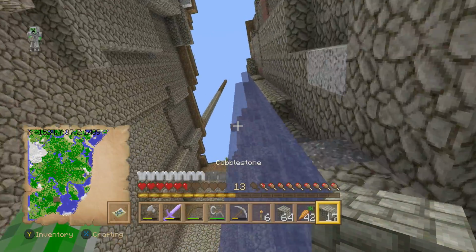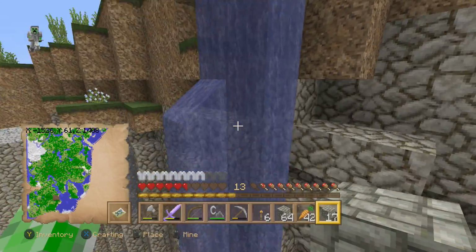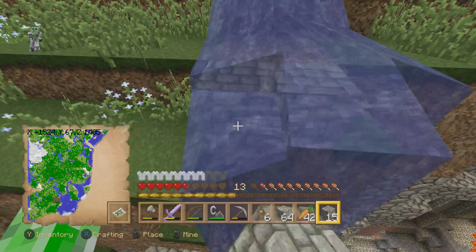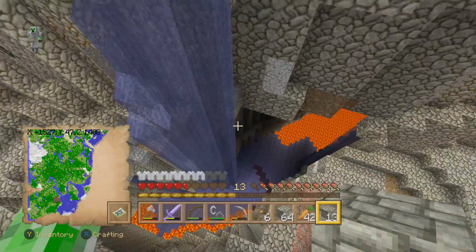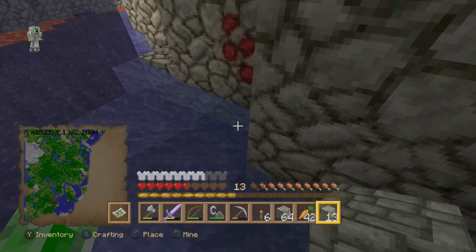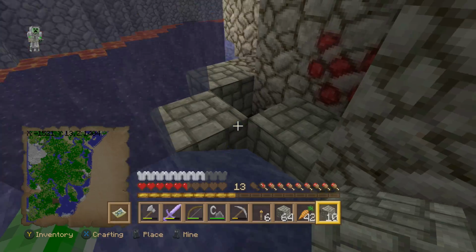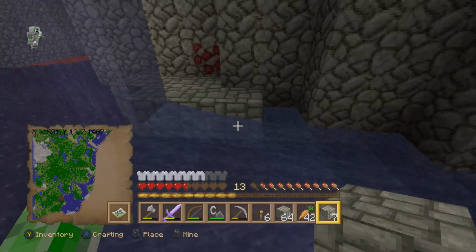But why does water have to be so high up in this game? I literally have no idea why. I don't know why it has to be so high. It's so weird. But what I'm gonna go and do is, is there another hole I can do around here? It looks like there's actually not another hole around here, but it doesn't really matter too much.